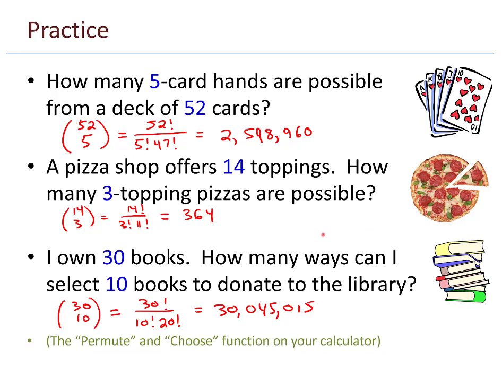Now, you can save yourself some computational work if you notice on your calculator. Basically every scientific calculator will have functions for this choosing. So look and see if you can find on your calculator the permute and choose functions, and you can use those from now on as you do the calculations. I think on the TI-83 you can find functions nPr and nCr for n permute r, n choose r under the probability menu.